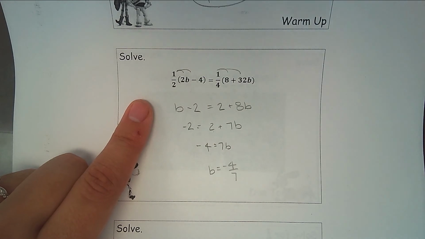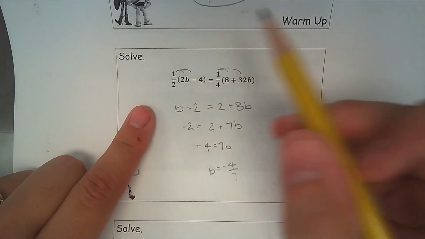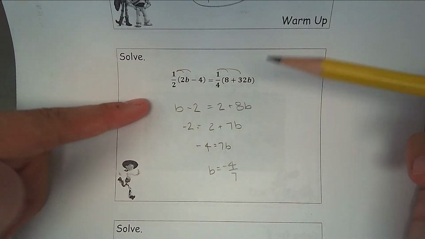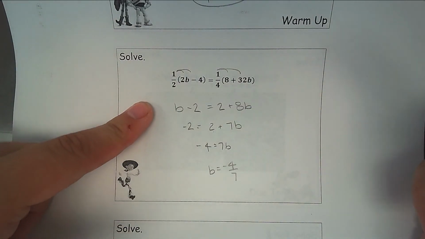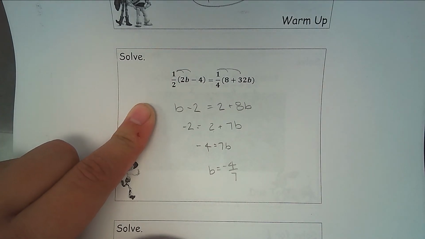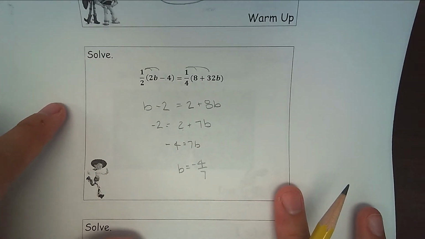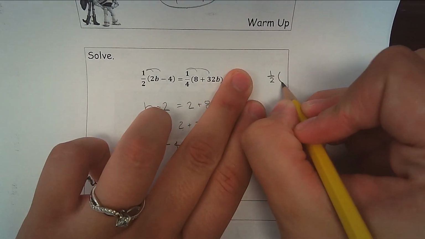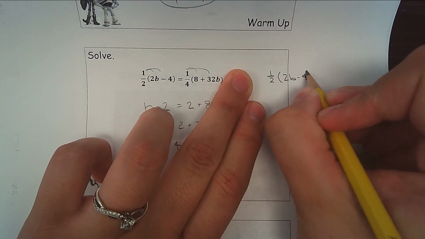It was super nice to just distribute our fractions as it was this time, because when we did that distribution, we didn't have any nasty numbers in there. We got rid of all of those fractions. Sometimes, though, that's not always the case. So I'm going to show you a different way to deal with them. I'm just going to recopy down this original problem quick.